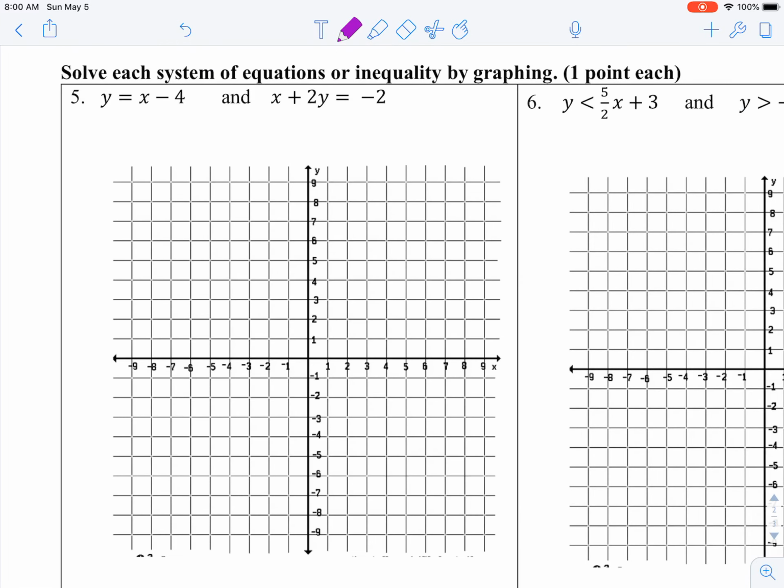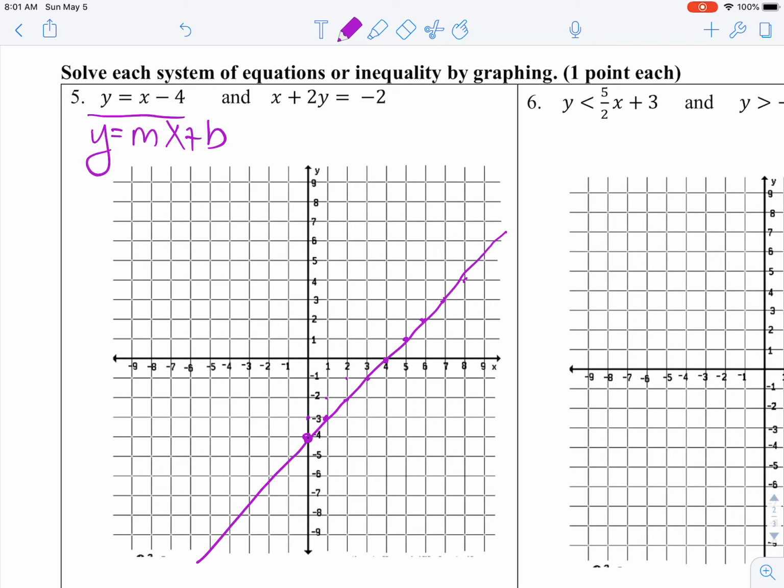So we're going to start by graphing the first one. This is in y equals mx plus b format. And we're going to start at b, which is -4. I'm going to draw my y-intercept. Now, my slope is not written, so we can assume that it's 1 because there is one x there. So every time we go up 1 over 1, up 1 over 1. And eventually, hopefully, we can catch on to the shape of that and draw a line here.